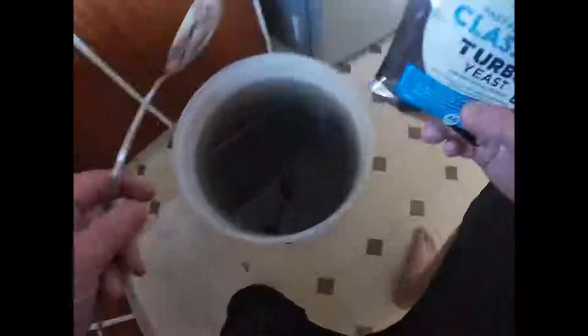I've changed over to the chest cam because I need two hands to do this. I wanted to give you a close-up view - at the moment this just looks like a barrel of black liquid, but don't worry, in three or four days time this will be lovely alcohol and all that black will sit on the bottom. Now we've got the turbo yeast and our holey spoon. There's a bit of a knack to this - we need to get a bit of a whirlpool going so the yeast powder dissolves into the liquid.